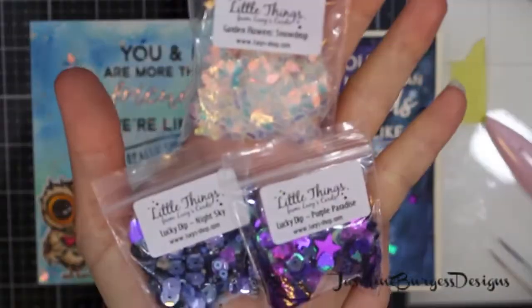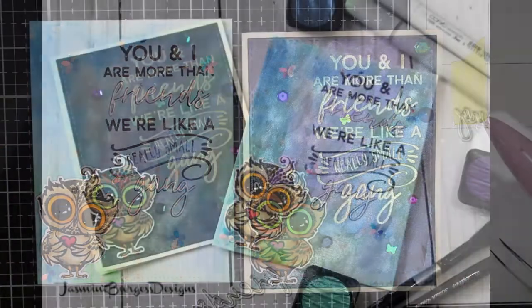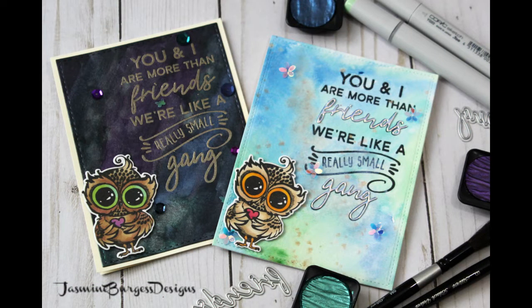So I've cut those out, and I have put the cards together, and I've added some little sequins. And I really love how these turned out.